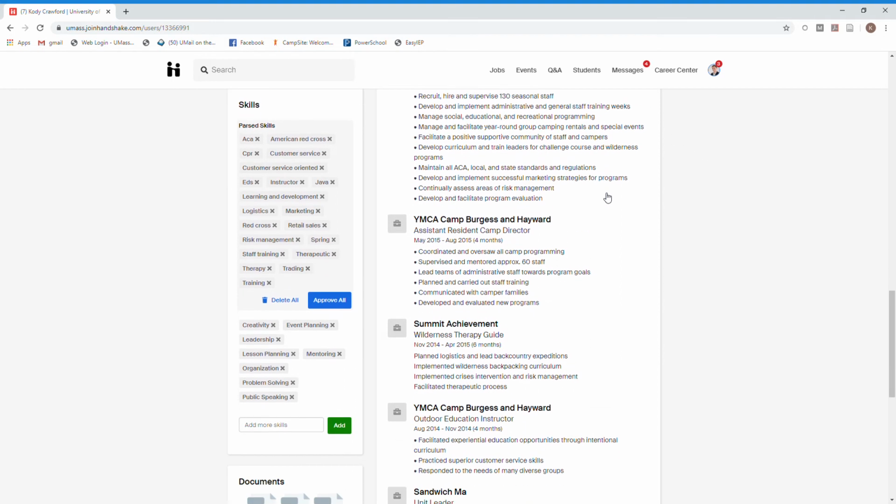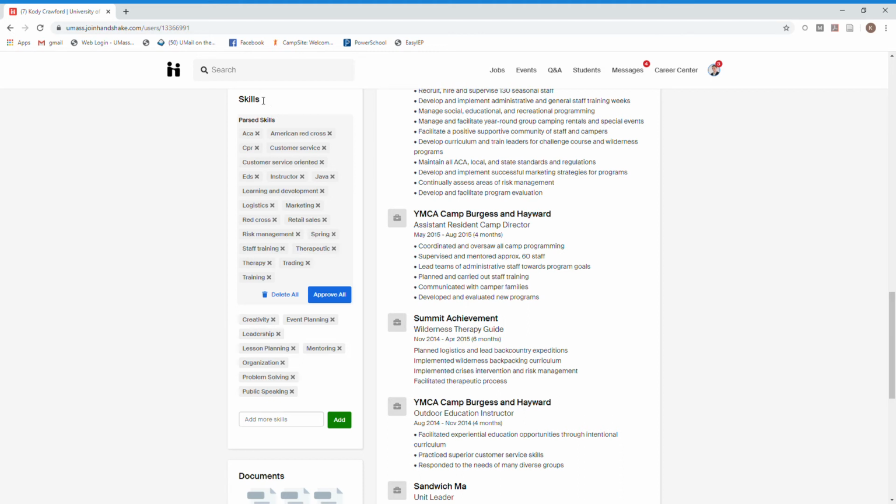As you move down, there is a skills section here. This is a great example of how that resume feature works, the uploaded resume feature. So it actually took all these words here in this box and popped them in the skills section. Now some of these make sense and some of them don't. So for instance, logistics or marketing or training might be a good skill. However, American Red Cross is not a skill, that's actually an organization. You'll see it's kind of paired here with CPR. That's what it took from the resume upload feature.